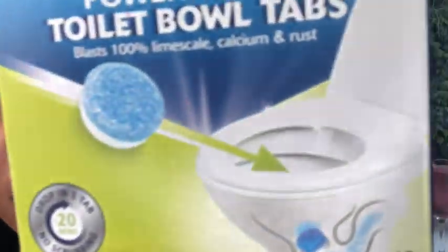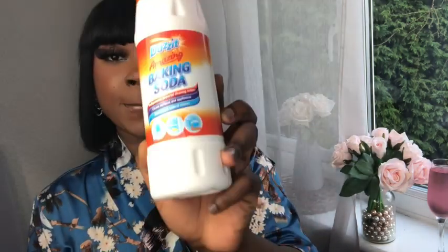Here's another cleaning product — toilet bowl tablets. You get 10 of them and you just put one in the toilet, leave it for about 20 minutes to dissolve. I haven't used these before but when I saw them I thought they were quite interesting, so I'm getting them. I also got some baking soda — it's a big one and it's multi-purpose, can be used anywhere around the home. Really happy to get that one.